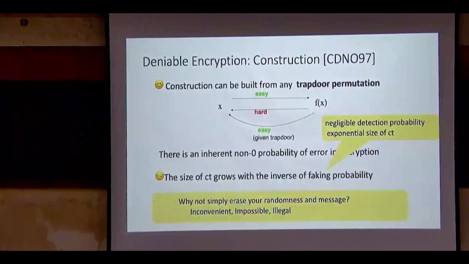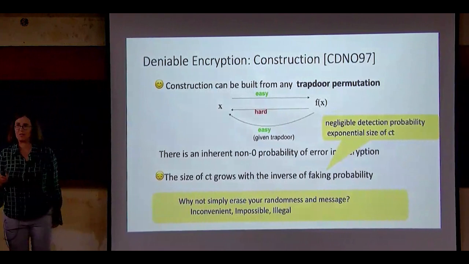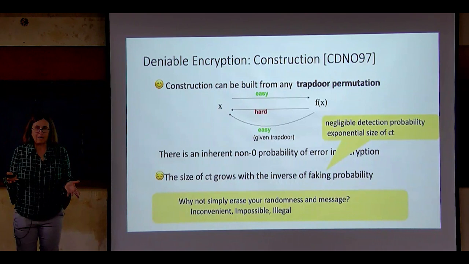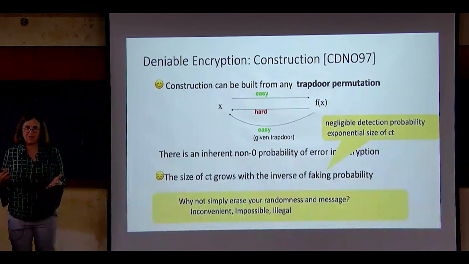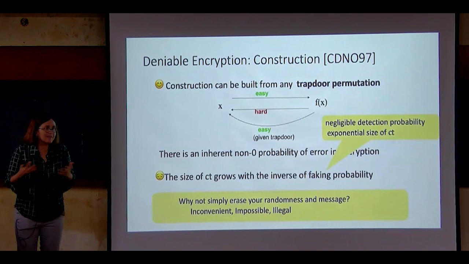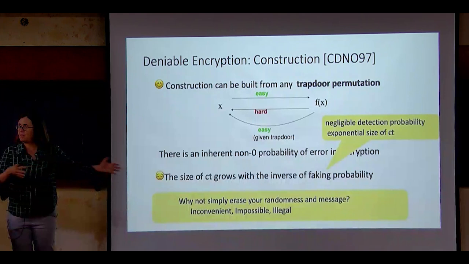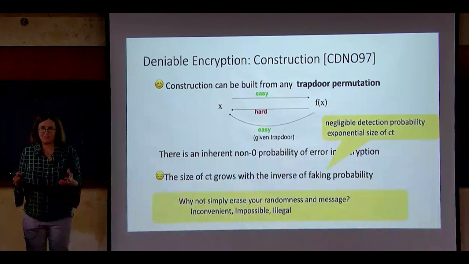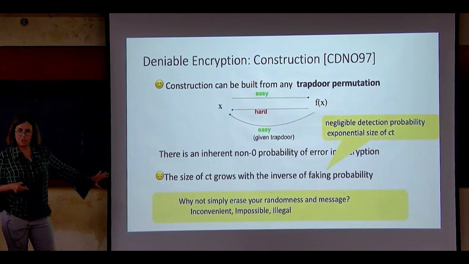I want to say something. You ask very good questions, but you didn't ask the obvious question. The obvious question is, if you want to do this, why do you need all this sophisticated mathematics? Why don't you just erase your randomness? So I vote, I erase, then somebody says, hey, show me that you voted for me. And I say, well, I erased it. Well, because I want money. I don't care about the election. So I would like to vote for you, and I'd like to convince you that I voted for you. So erasing doesn't answer that. And two, I mean, I don't know if I want money, but whoever it is, Bob there wants money. But furthermore, maybe by regulation, you're not supposed to erase your randomness, you know? So erase, plus it's a very simple solution. And the whole beautiful intellectual fun doesn't come up here. So erasing is not a legitimate solution.